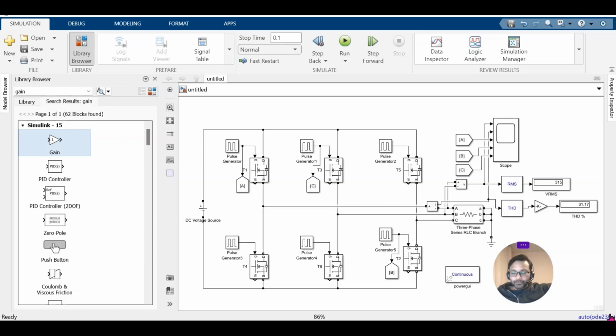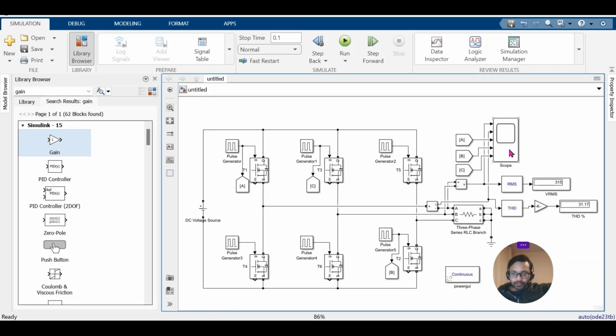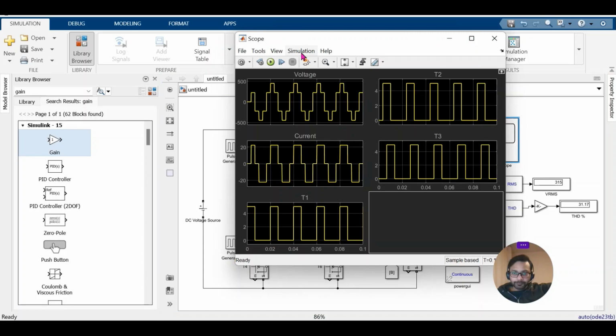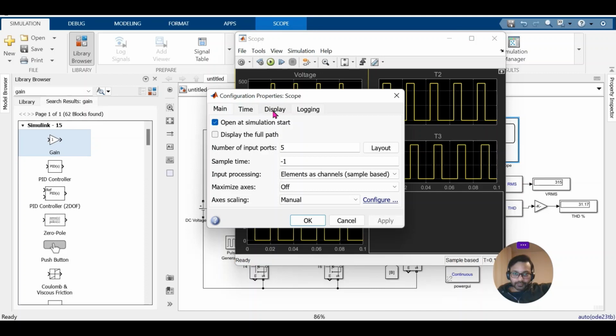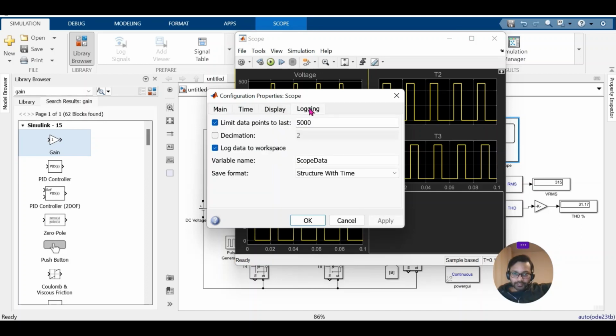Now to do the FFT analysis, we can go into the scope and go into the configuration properties and logging. So we have already checked the log data to workspace.